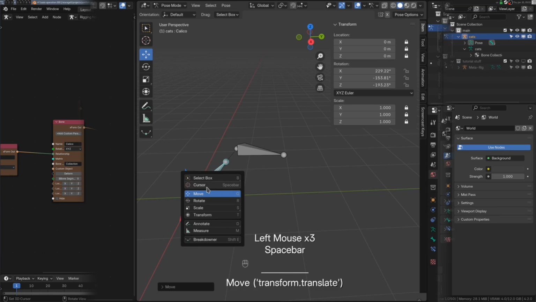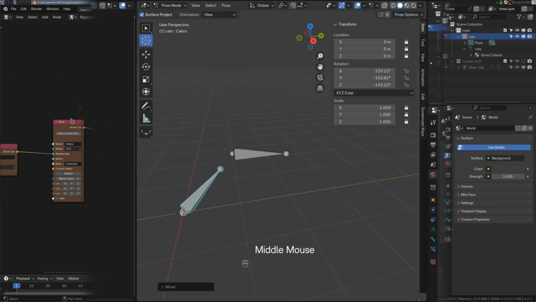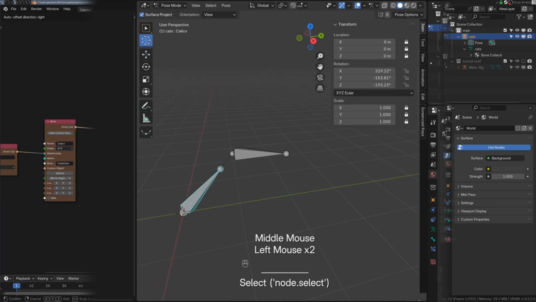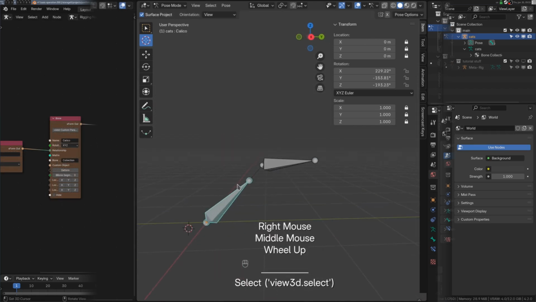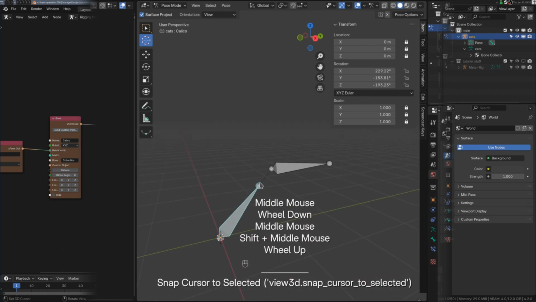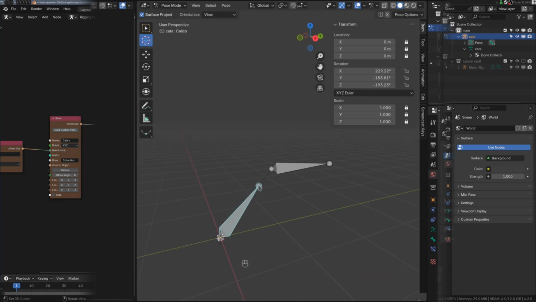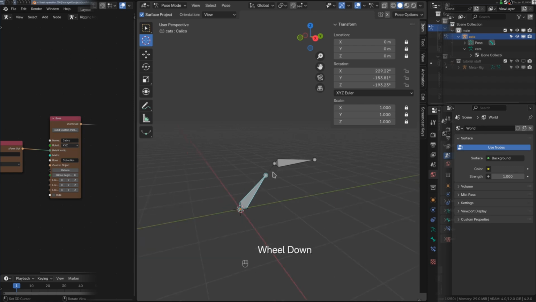So for now, we default to locking the controls as a way to encourage you to have good practice as a rigger. During these tutorials, we're going to be talking a lot about good practice, because rigs are a lot more than just bones and constraints. They're a way to communicate with other human beings, and ultimately to create expressive characters. So we're going to be keeping that in mind as we work.